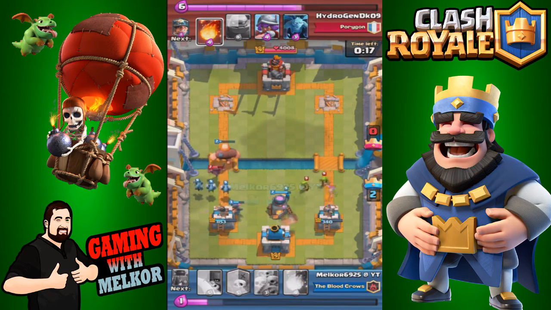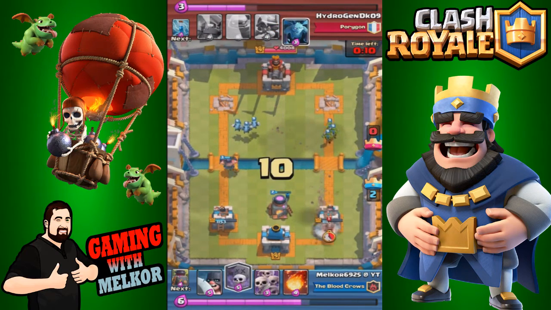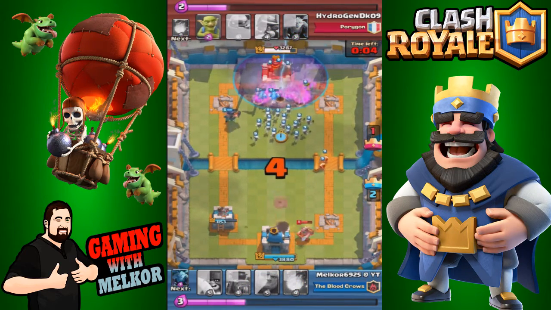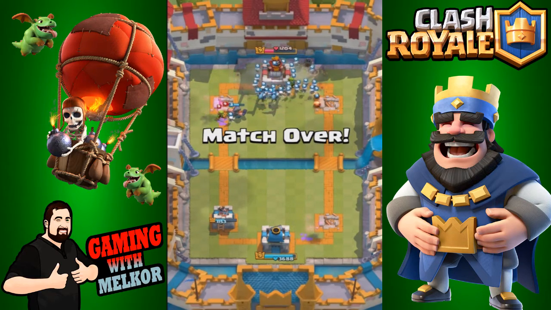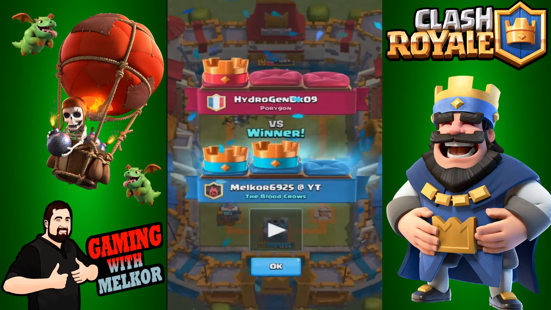Now we are obviously going to drop our own Goblin Barrel because I didn't want to lose that tower. Now unfortunately our opponent does get that tower down to 111, and he is unfortunately going to take it out, but we don't really care. It's going to be a solid 2-1 victory. We're not quite able to push enough for the third tower there, but we do get it down to 1204. Wishing our opponent good game and a very enjoyable battle there.